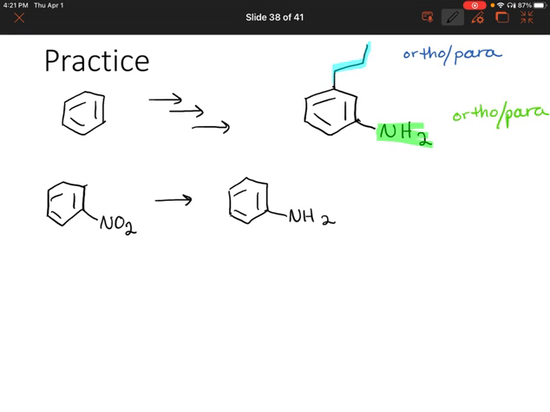And then the alkyl group, remember if you want to form some sort of long chain of carbons and hydrogens on your benzene ring or aromatic ring, you first have to start with an acyl group and then reduce it to the alkyl group.